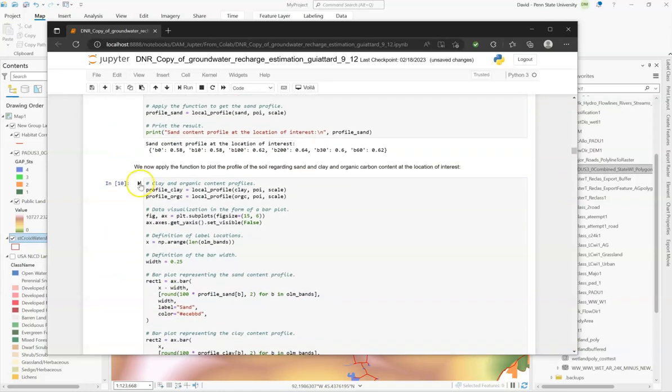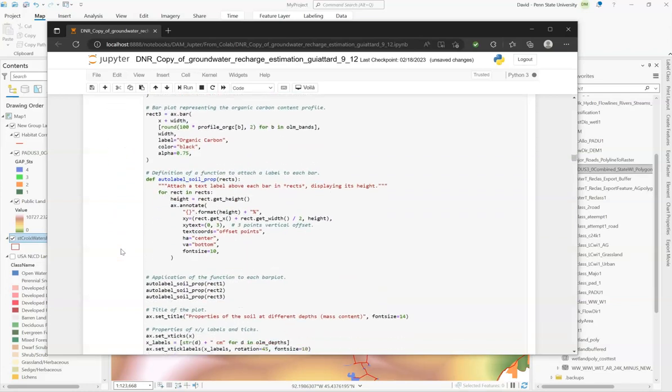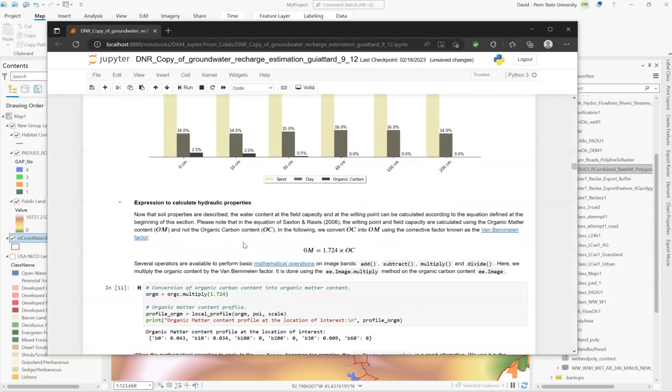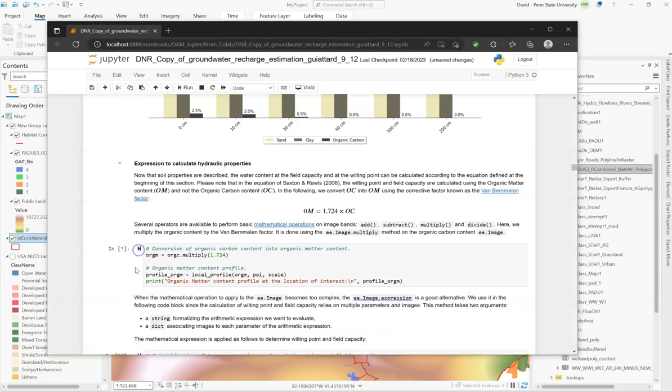So we'll keep working through this open source notebook, and we are able to get our properties at different soil depths. Once again, this is from open source data, and we can continue to use the formulas that these researchers have already provided for us.